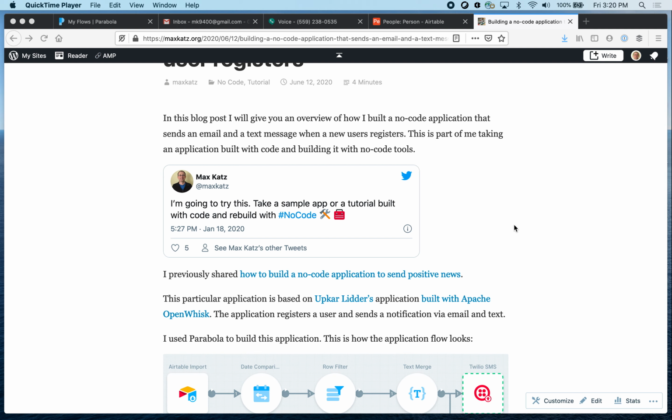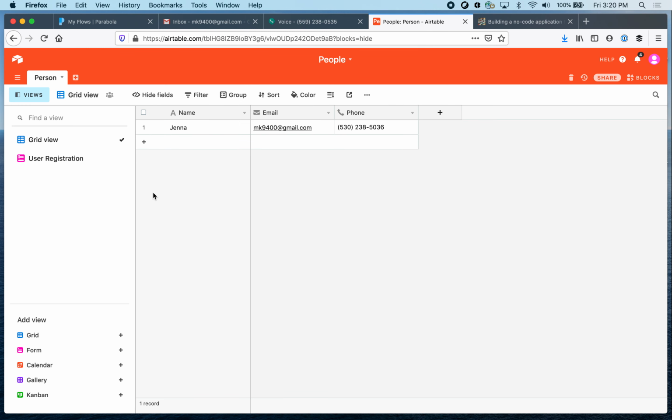So first is Airtable, right? Let's go to Airtable. This is Airtable, and I already have one user from before. I like Airtable. It's very easy to use. What I really like about it is that it allows you to create a public form to collect data that's connected to this grid view.